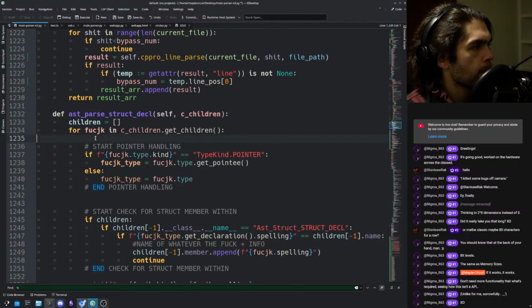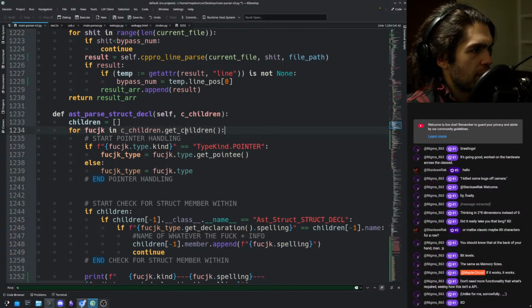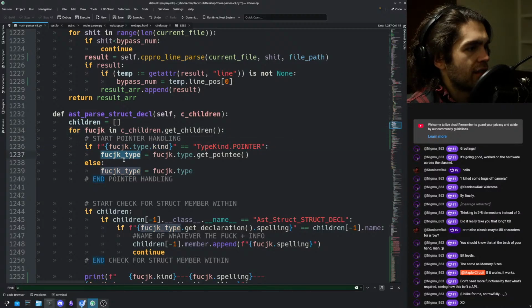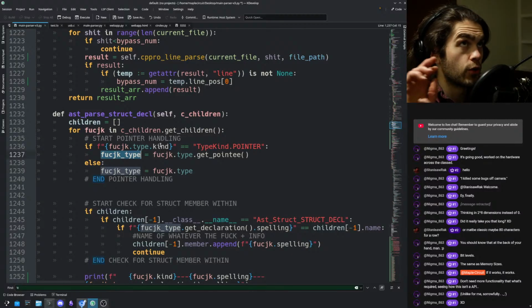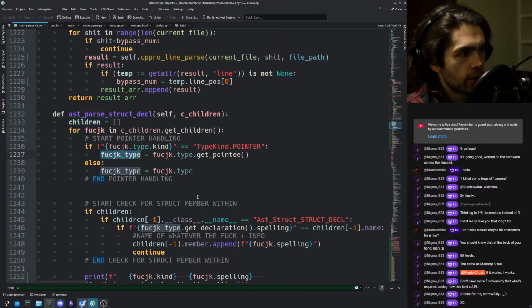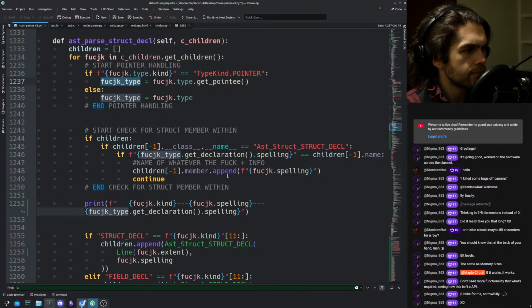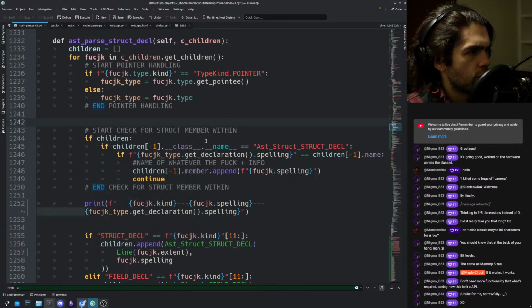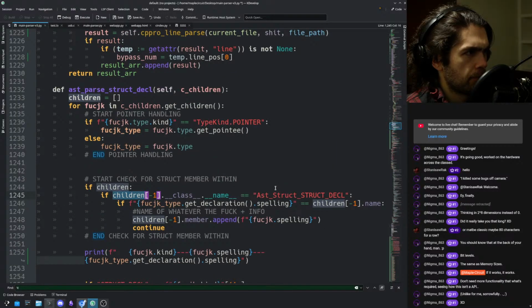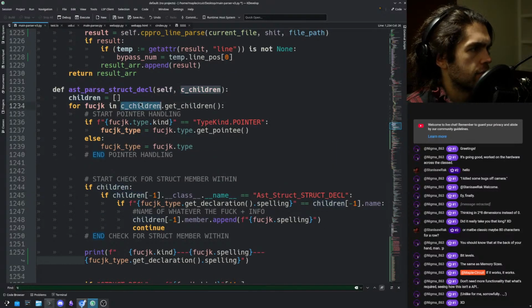Maybe there's too much spacing in this. Okay, so here we're checking if it's a pointer, and then we create our specific type, which removes the ambiguity we were talking about with pointers and type and these things. So here, okay, start check struct member within if children. Okay, I get it. So that's the struct declare.